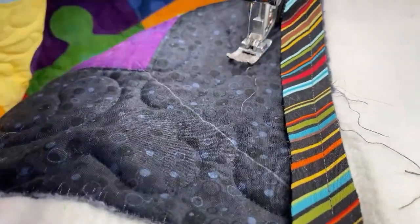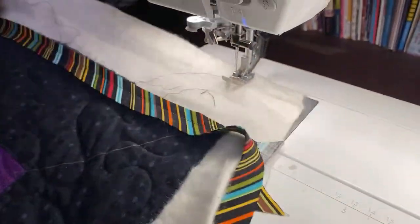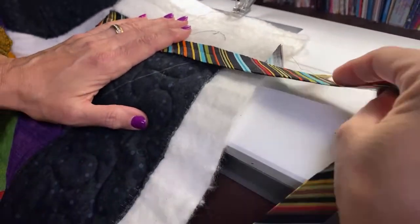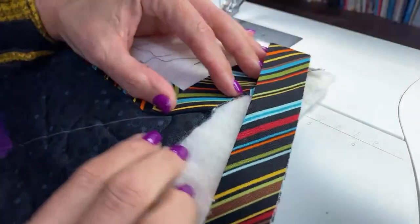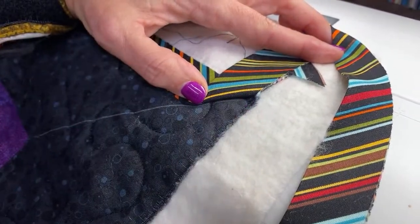So now I'm going to position my quilt. So the whole thing now is in my lap as I turn this around. And this is the corner fold. So the first part, here's the end here, is you're going to fold it up. When you fold it up, do you see the pencil line? Mm-hmm. I'm trying to keep my head out of the way. It's on the pencil line.